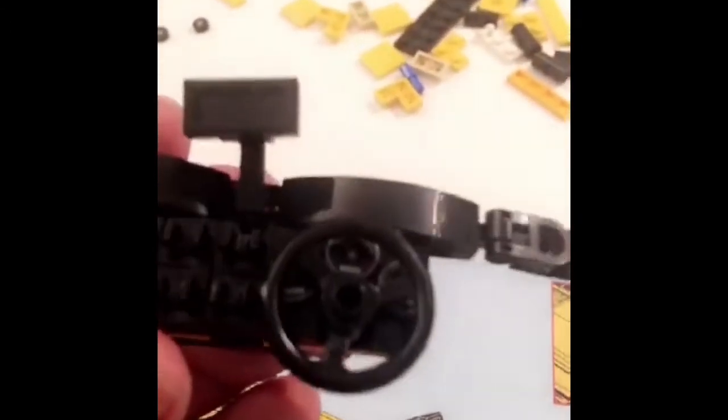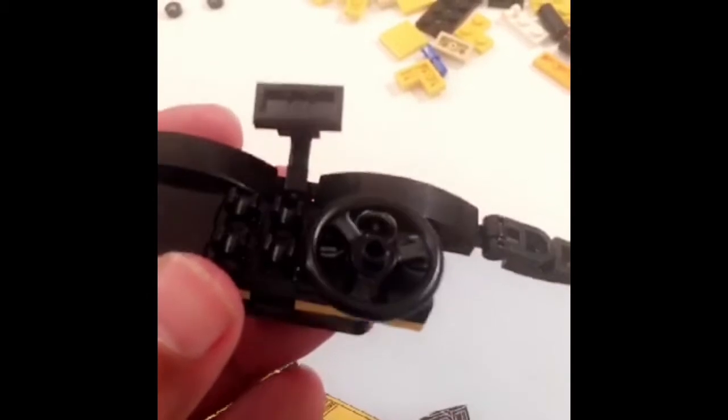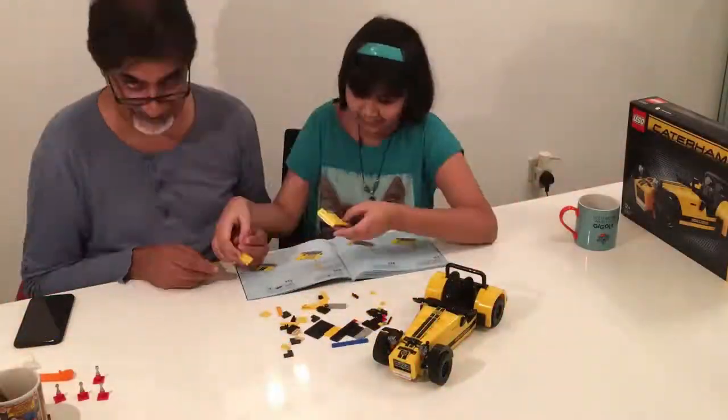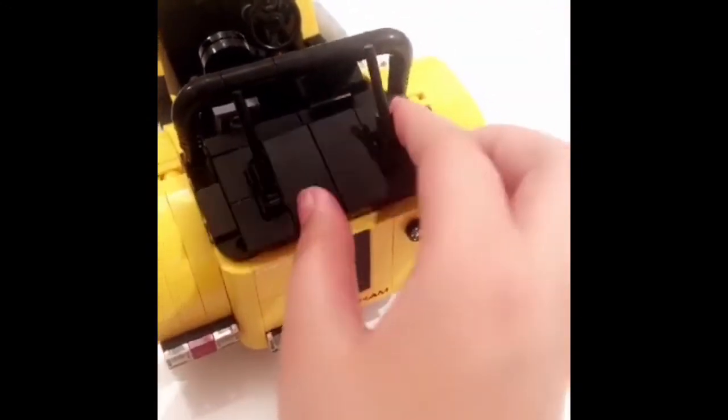There is a piece that goes in there — it's not being used as a machine gun, how weird. That is the dashboard done, and even look at the dials. We have a moving car now — look, wheels are on, yahoo! We have got the back of the car on, we have got the wheels on, we have got the rollover hoop, we have got the interior. We are on page 169, box 231, just doing the boot lid cover — final touch is this boot cover. Ta-daa!